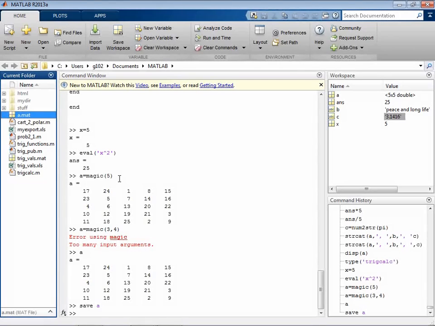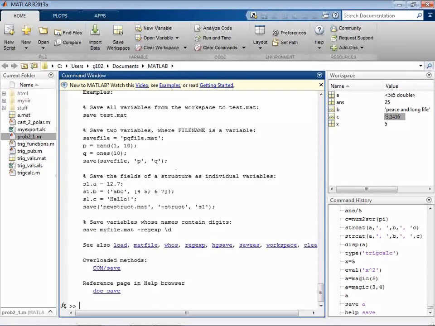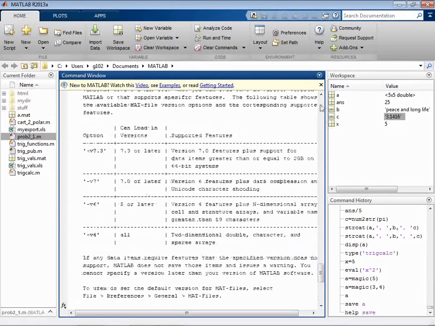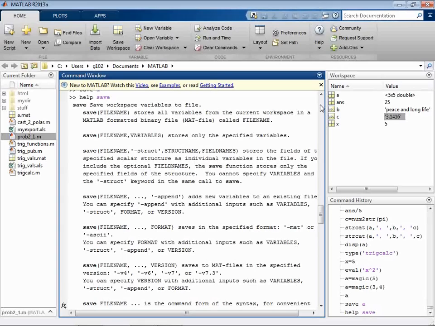Let's see. Oops, I'm in the wrong window. I think I can do save all, but I'm double checking my help system just to make sure I can. So it just saves everything in memory. There we go. Save file name. You can specify the file name.